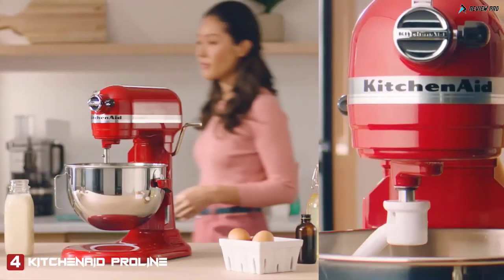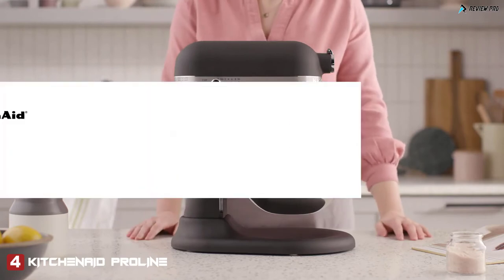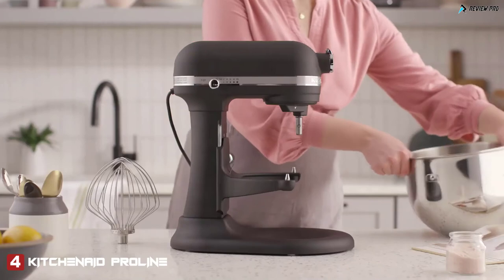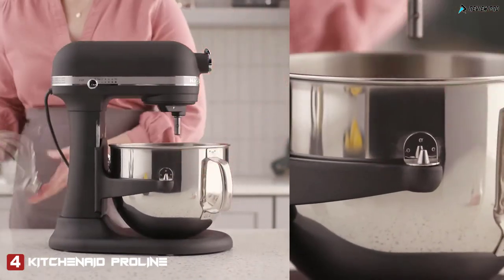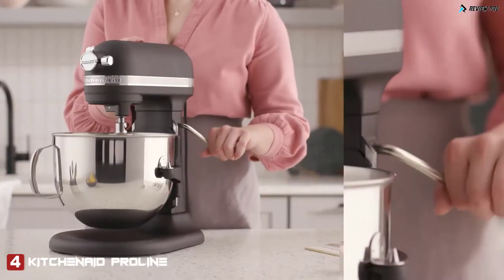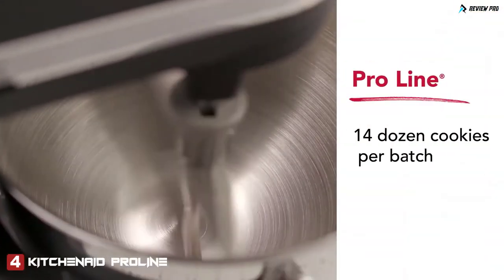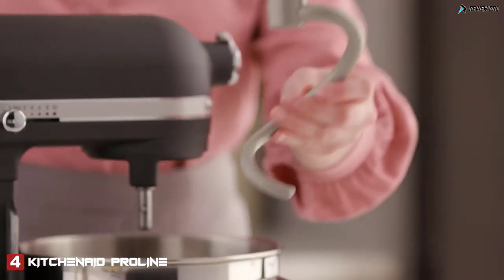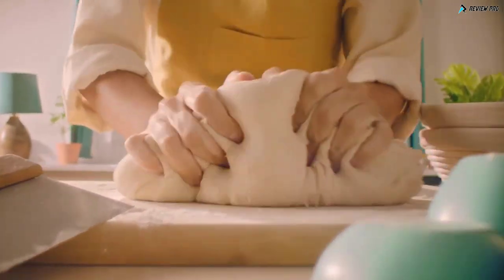The Pro-Line Bowl Lift Stand Mixer is built for passionate makers, big batch bakers, large family feasts, and for families large enough that every day feels like a feast. The Pro-Line Stand Mixer's 7-quart bowl is the largest in the KitchenAid Stand Mixer family, with an impressive yield of up to 14 dozen cookies in a single batch. The professional style motor can handle tough dough in high doses, and all Pro-Line models include a spiral dough hook designed to closely mimic hand kneading.